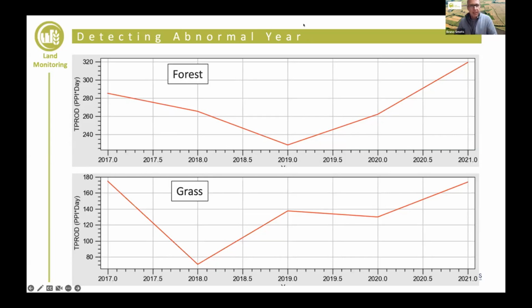Okay, thanks, Zhang. So I think this shows a nice overview, at least, of how easy it is if you just download on a small scale, let's say a tile, the VPP data for several years. You can use the notebooks from before to download the data to your local computer, and then you can do this kind of analysis. It also shows a nice example where you can see that the grass is immediately affected by drought, while the forest has a kind of delayed response to drought.